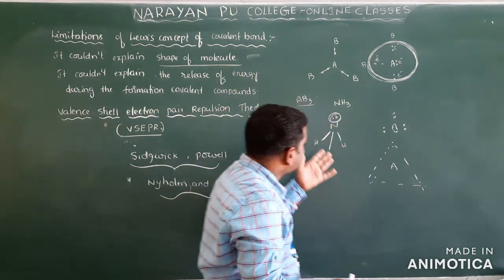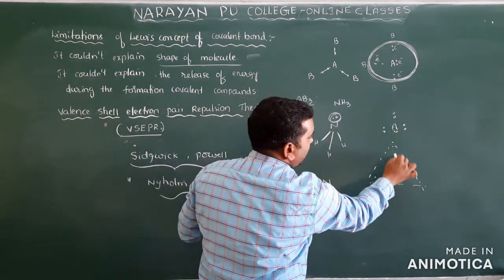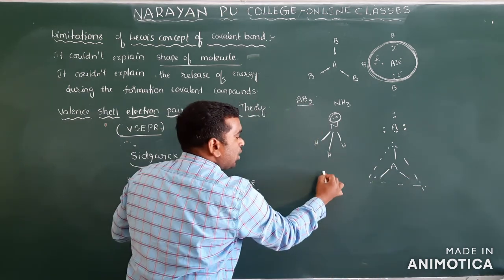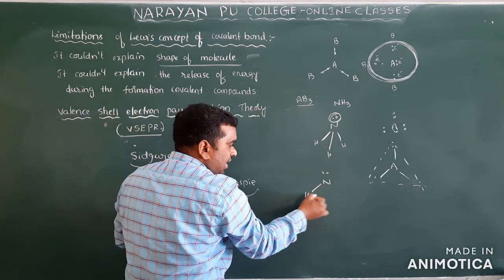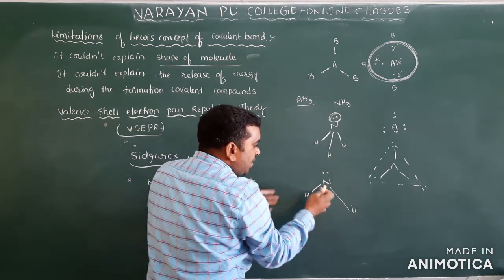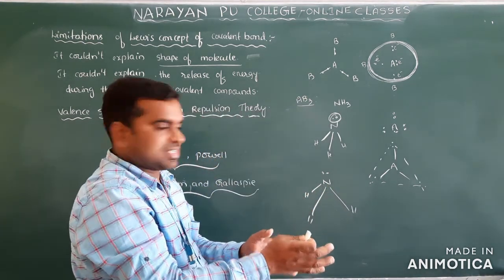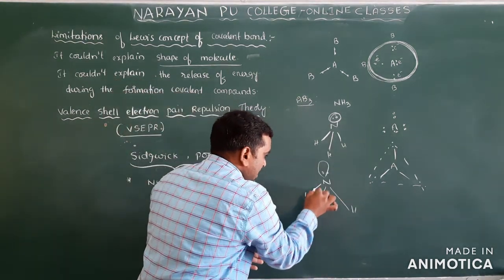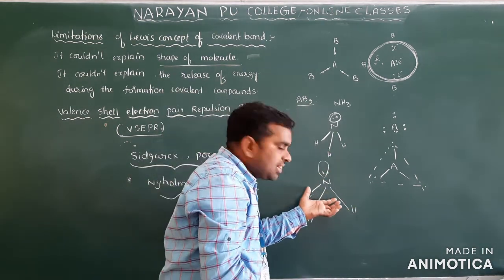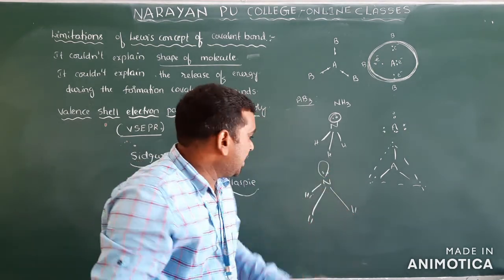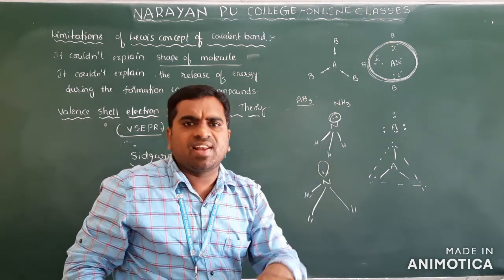And how they will go: suppose there is a lone pair of electrons. Here there is no lone pair of electrons, simply they are moving like this. Here a lone pair of electrons is there, and sometimes what happens, these bonds are there and they will move in this way. If they move in this way, they will have the minimum repulsions. Then you will get a pyramidal shape here. If one lone pair is there, the bond pair electrons move in a pyramid, in this direction they will experience very little energy.